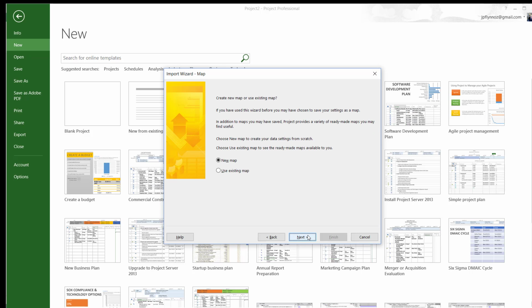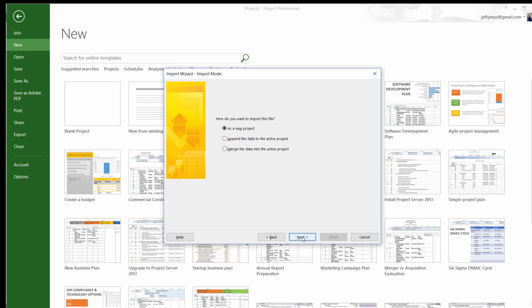First, I'll click Next. Then we have a window showing 2 options, a new map or use existing map. A map is Microsoft's jargon for a predefined format where certain content will be expected in certain columns laid out containing dates, times, or whatever. Rather than looking at the existing maps, which are fairly limited and mainly used for export rather than import, let's just go ahead and select New Map. So I'll press the Next button.